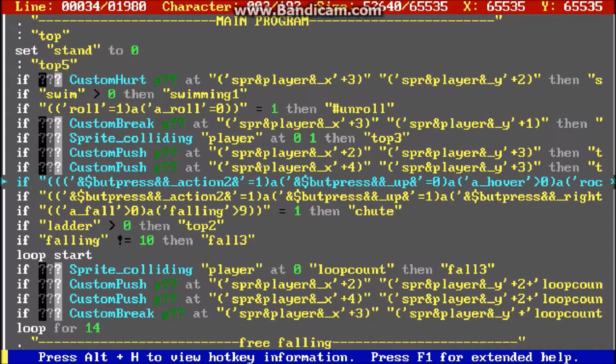So in this one expression right here, this is basically checking for button presses.